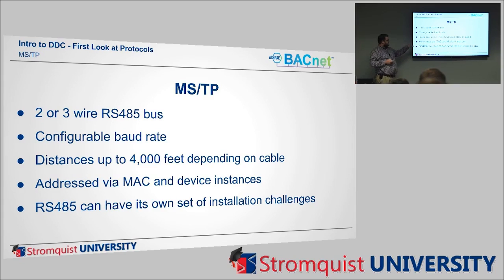It has two addresses. A BACnet device has got two addresses, and we'll go into that in the next slide. And like I said, 485 can have its own set of challenges. I'm sure all of y'all have run into a bus where things start acting weird because of the 485 network. It's a lot more finicky than a LON network.